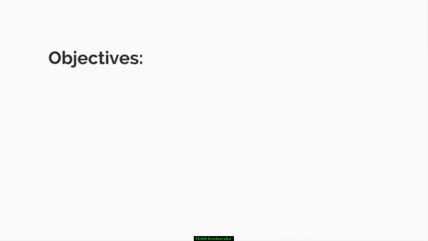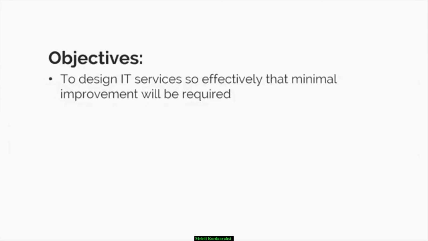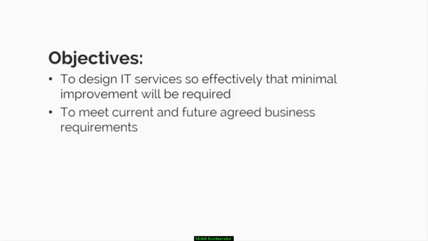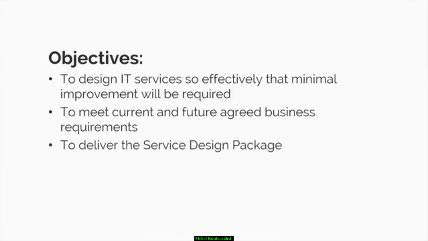The first, and most important, objective of service design is to design IT services so effectively that minimal improvement will be required during their life cycle. The second is to meet current and future agreed business requirements by providing guidance for the design of approved and innovative IT services. And the third is to deliver the service design package, which is the primary output of this stage of the service lifecycle.